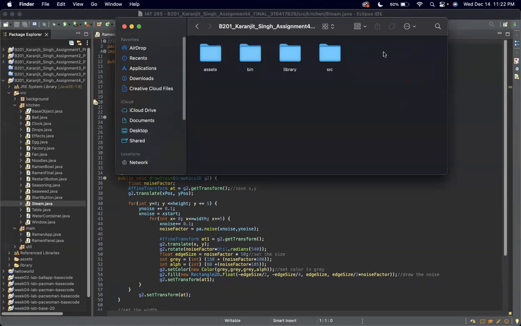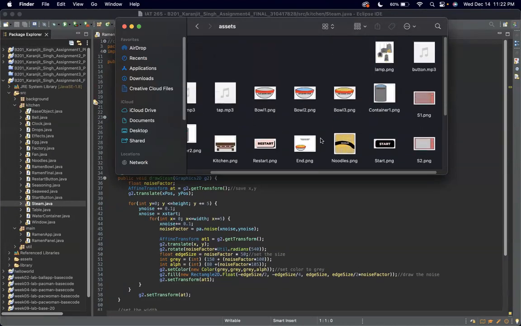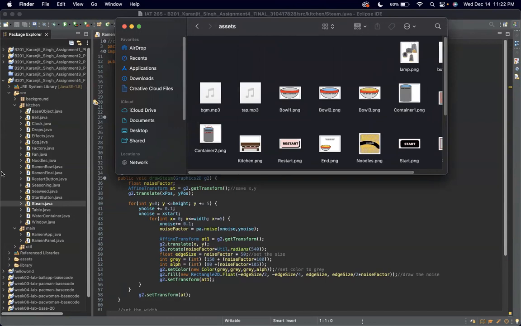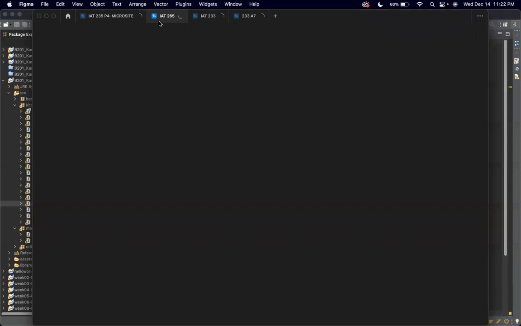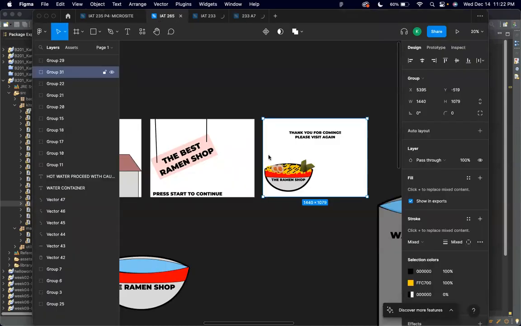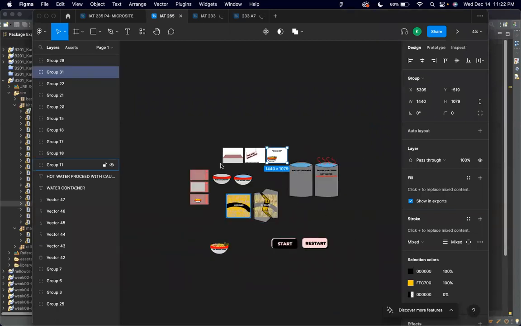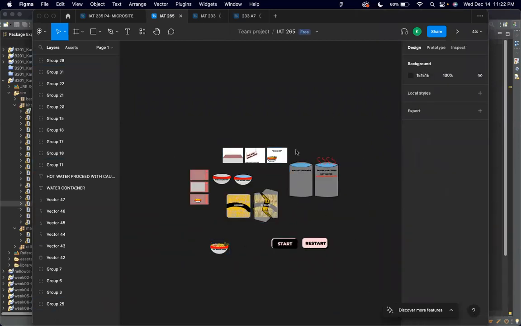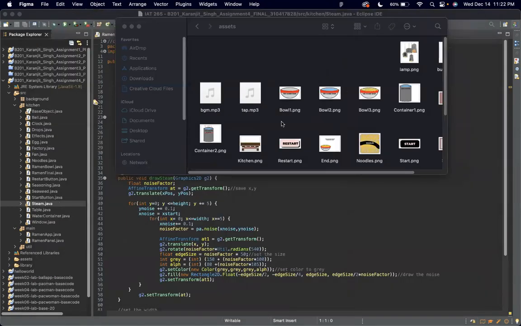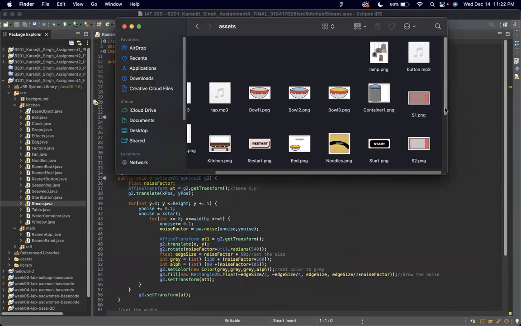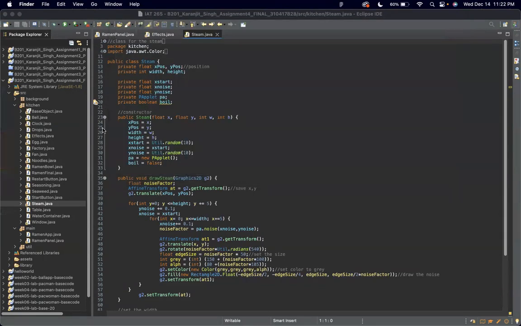And then there's this folder, which has all the assets, which are all drawn by hand. I'll show you the Figma. So this Figma doc, I'll link it. This is all the things we used for the app. And these are all the images and the sound effects we used for the app.